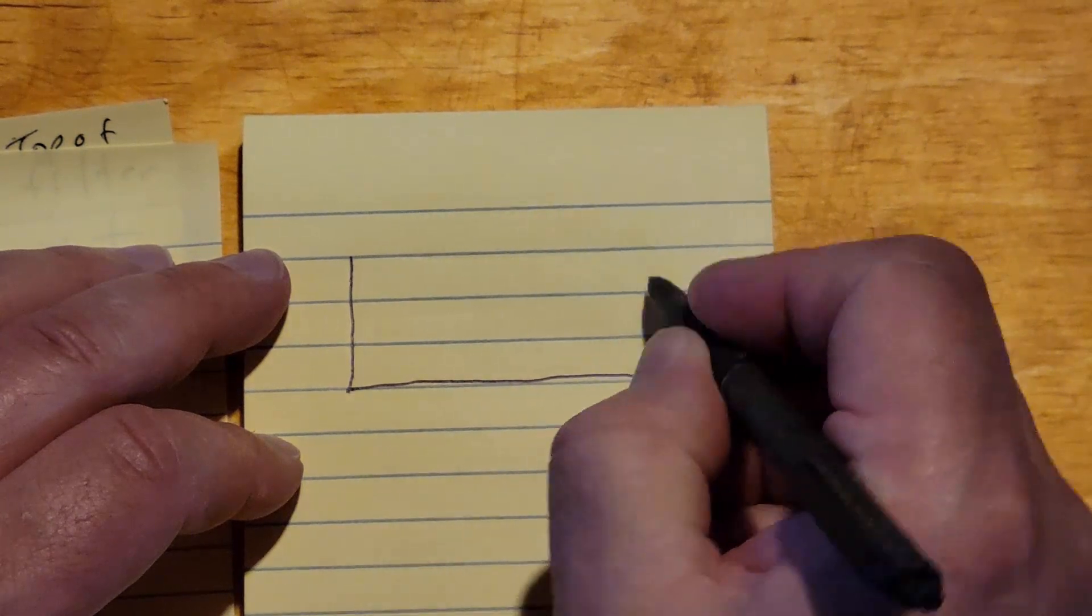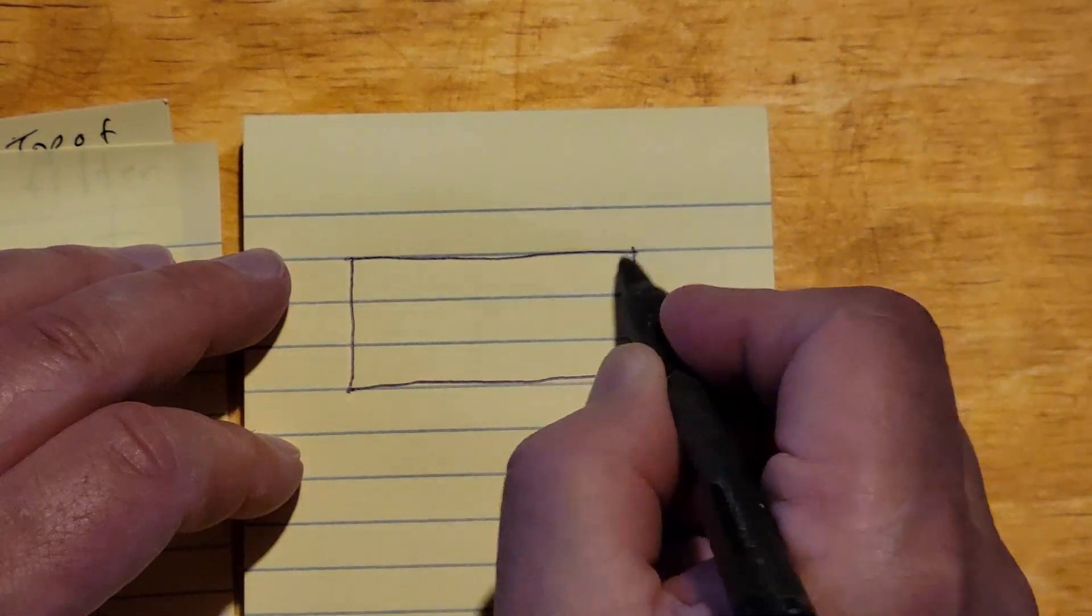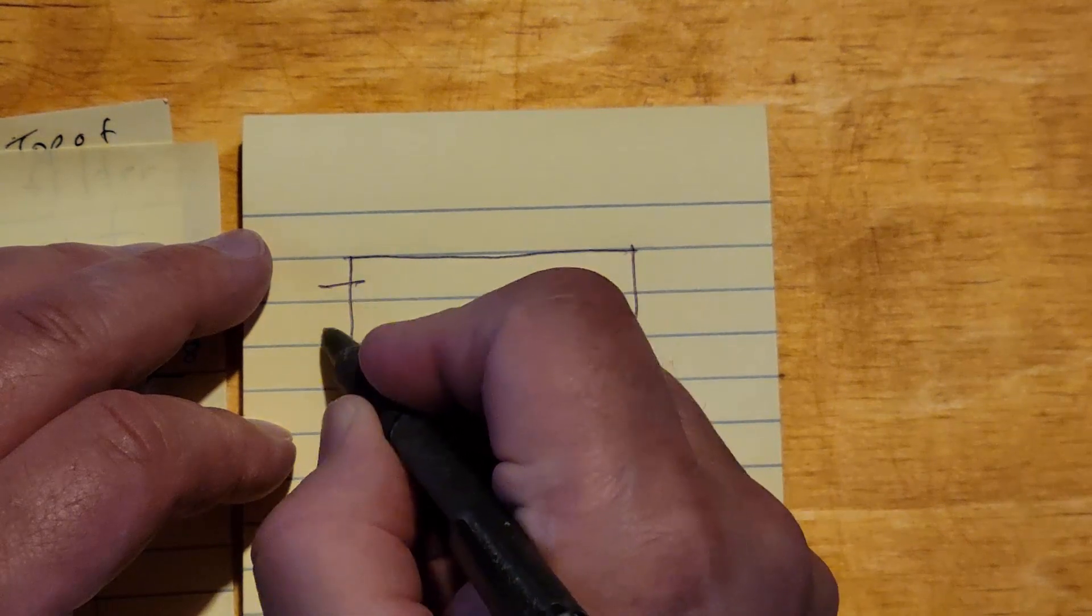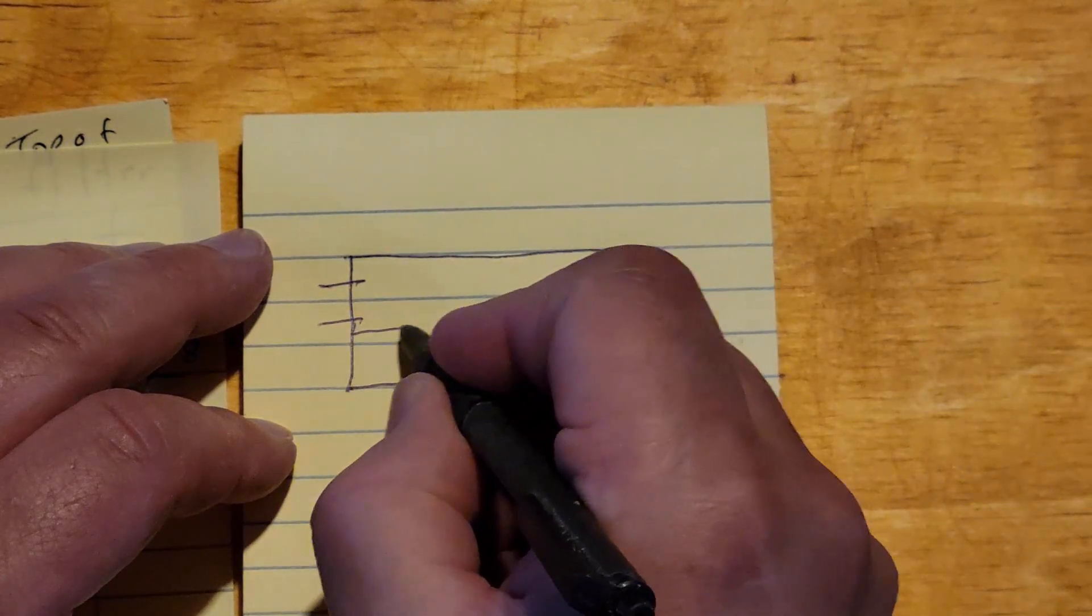So whenever I do a water change on the tank, I don't have to go through any great bucket carrying process. I just pour water in the tank, it mixes in the general tank, and all the excess will just overflow through that overflow. And that's it, that is a basic sump.